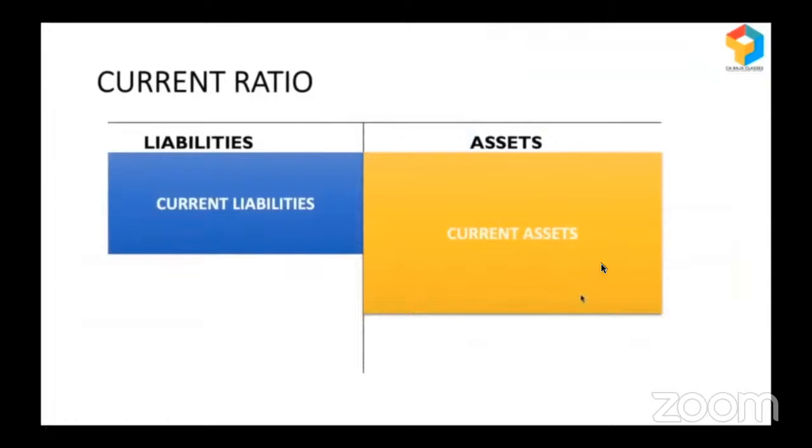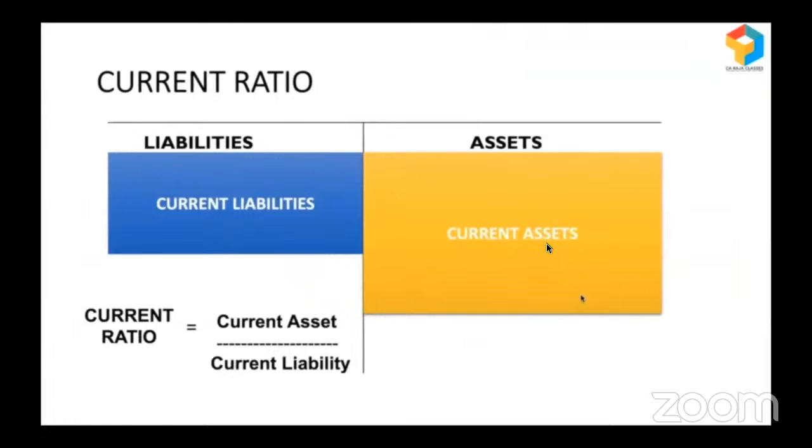So the current ratio scenario should look like this, because we know how to calculate current ratio, which is current assets by current liabilities. But the scenario should be like this, that is current assets should be greater than current liabilities, and we calculate the current ratio as current assets by current liabilities. If current assets are greater than current liabilities, it means the resources are greater than obligations.